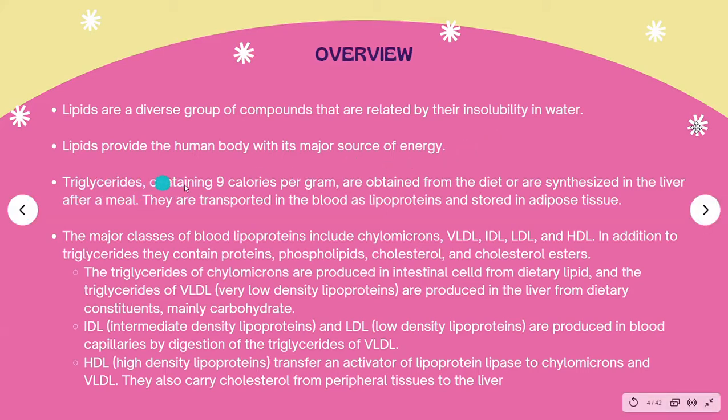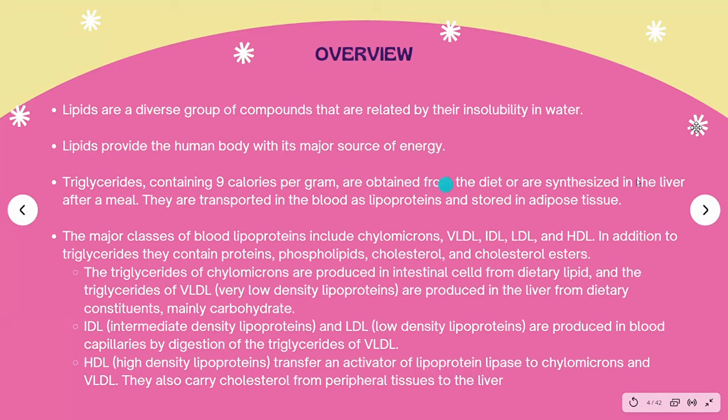Now, you should also know that your fats provide 9 kilocalories per gram, while carbohydrate will only give you 4 kilocalories per gram. So you have more than twice the energy per gram if you use fatty acids as your source of energy. That's why your heart likes the fatty acids. So it's 9 kilocalories per gram. Okay.